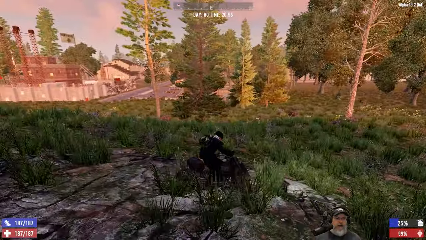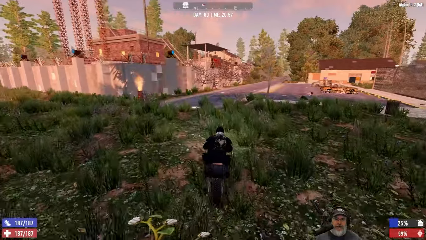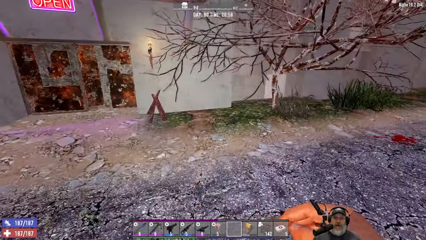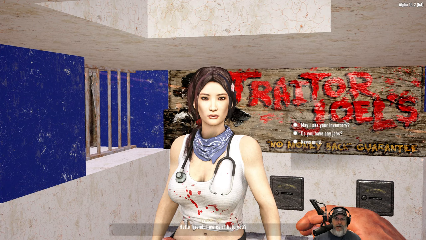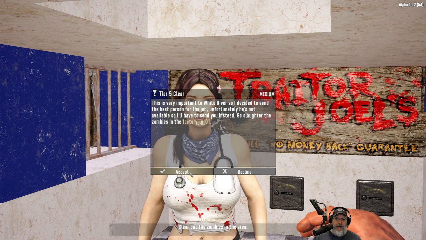Oh, you know what else I was going to do? Let's check her jobs, too. I mean, we still have 4 days until Horde night, so we might as well see if we can do the Shamway factory, maybe. Okay, so let's see. You got a clear. You looking to earn some dukes? Factory one, yep, that's the Shamway.